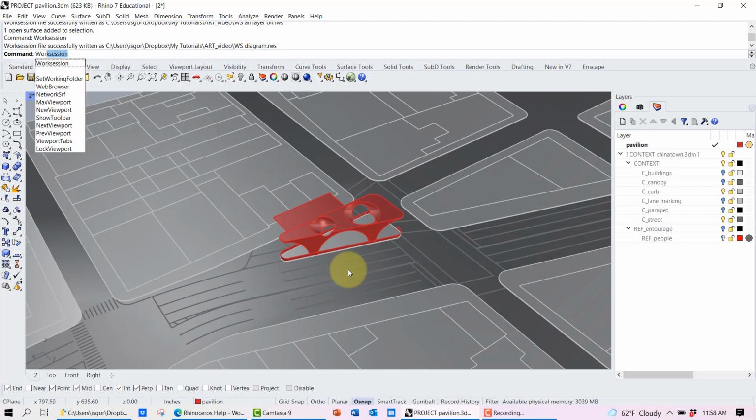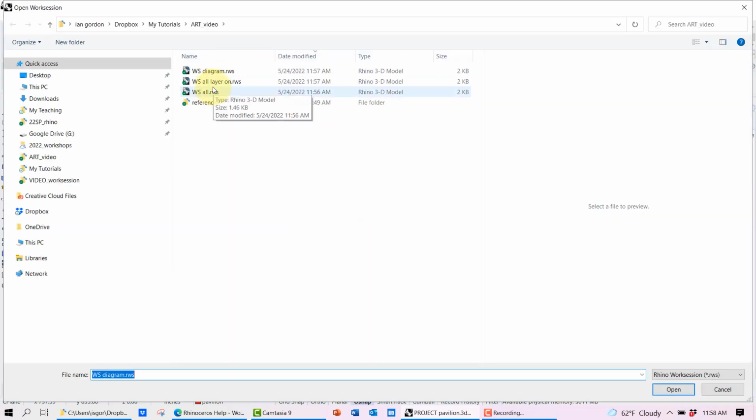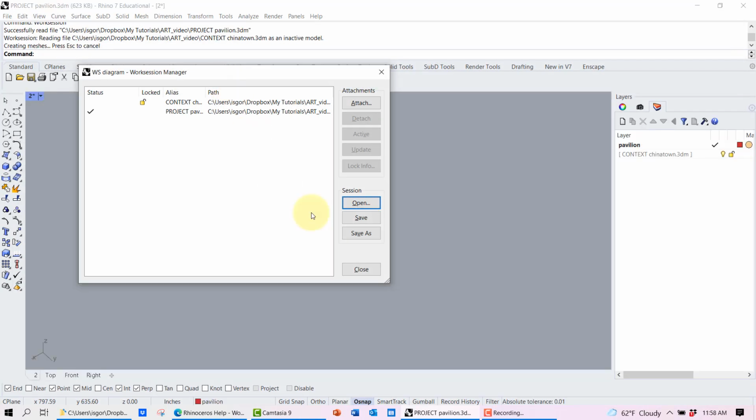Each team member can save work sessions depending on how they want to see their file and the referenced Rhino files in it. I'll click open here to go back to this moment when all the layers were on.